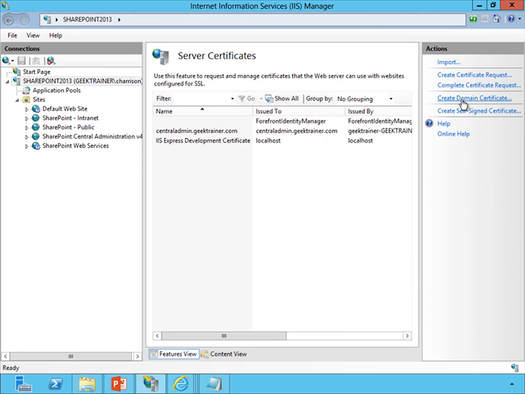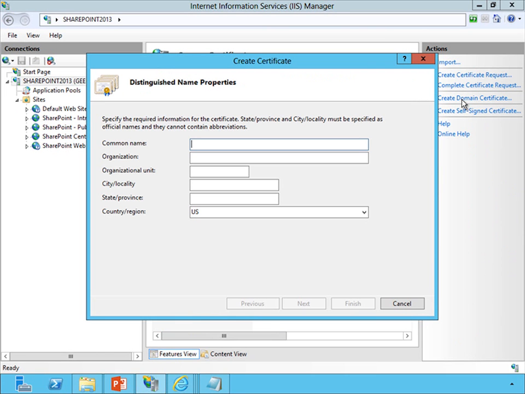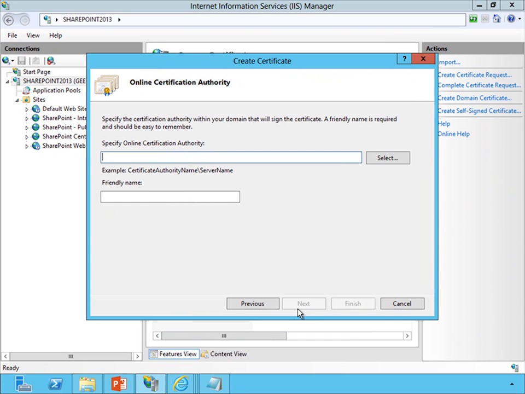This time, I'm going to click Create Domain Certificate. Now, once again, the only thing that matters here is just the common name. So I'm going to make sure that this matches intranet.geektrainer.com, my organization, my OU, my city, my state, and I'm going to click Next.